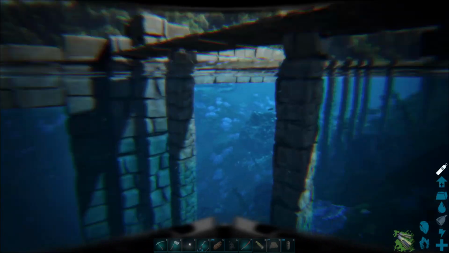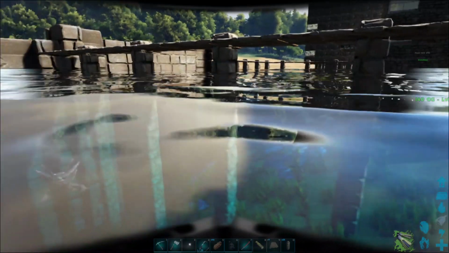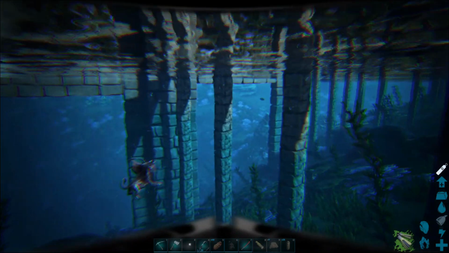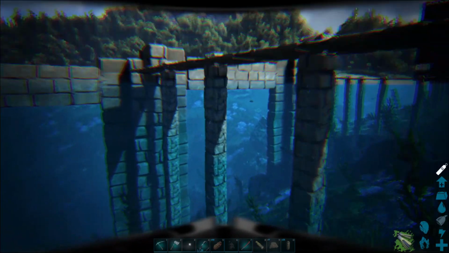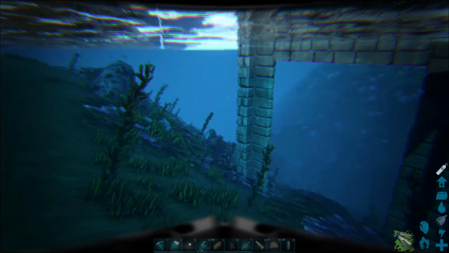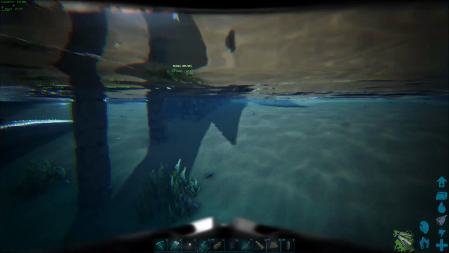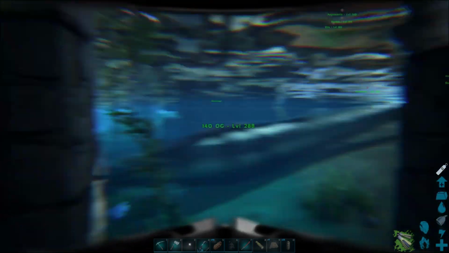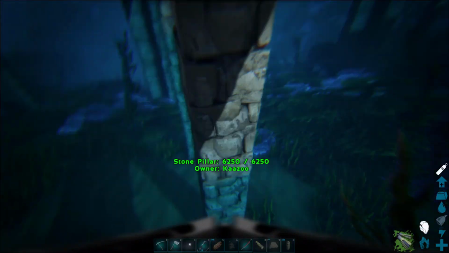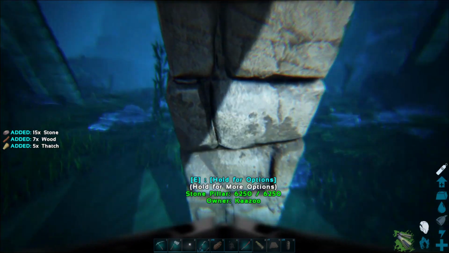Just line up a bunch of Behemoth Gates in a row, guys, and you could have yourself a water pen easily. Or a wall anywhere. Like if you, instead of building walls like I did, you could just snap a bunch of Behemoth Gates together. We're mixing regular gates with the Behemoth Gates. Behemoth Gates are better though. They take a little bit more material, but they cover a bigger area. And of course, you can fit the bigger dinos through them.